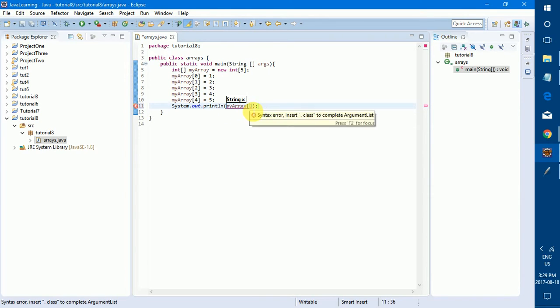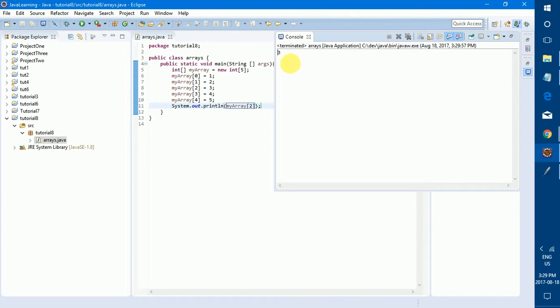But no, as I just said, programming languages start numbering their lists from 0. So this would be 0, 1, 2. So you type in 2, not 3. This is a common mistake made while dealing with lists and arrays in programming languages. But anyway, we're just going to quickly save this and run it.